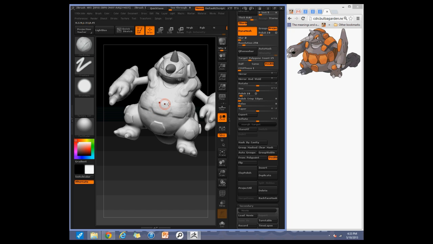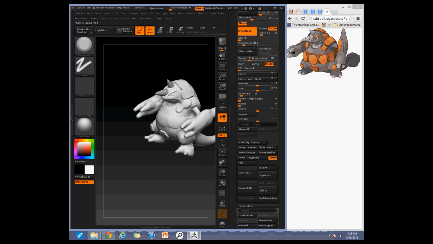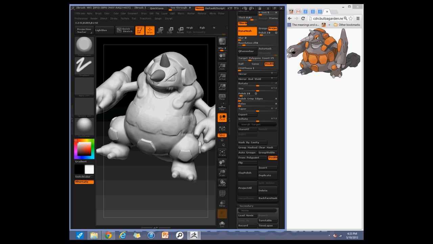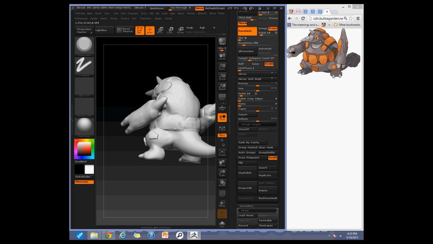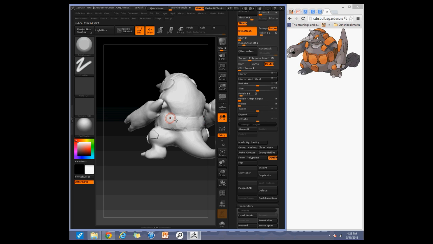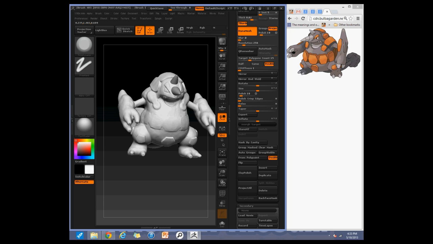I'm going to flatten all these pieces out a bit using the trim dynamics tool. Now I'm going to use that same process on here. It's going to leave a little bit of a mess, but I think this way is very effective and fast.